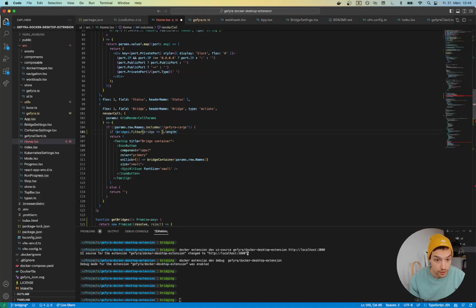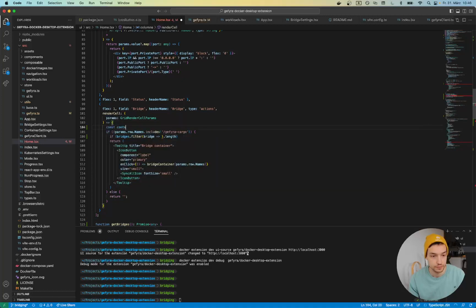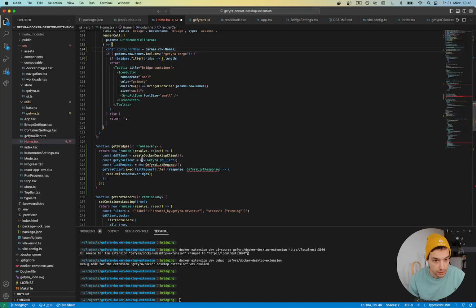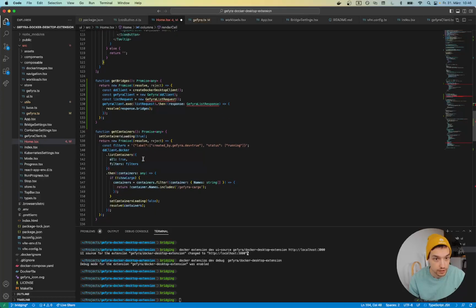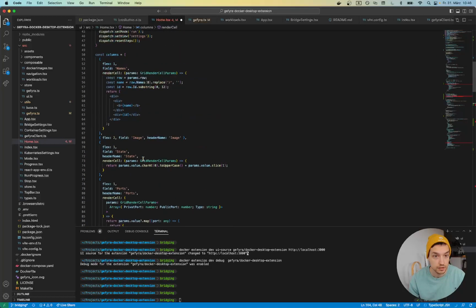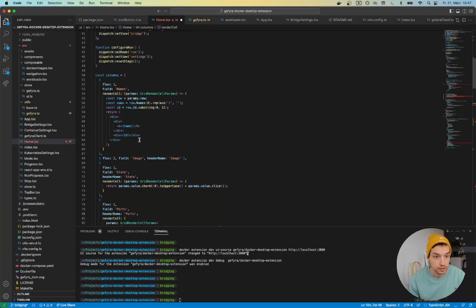So we have the container name here. Bridge container only names. Yeah, I have to work with this one, I guess. Oh, this is kind of hilarious. I'm doing this for everything again and again.